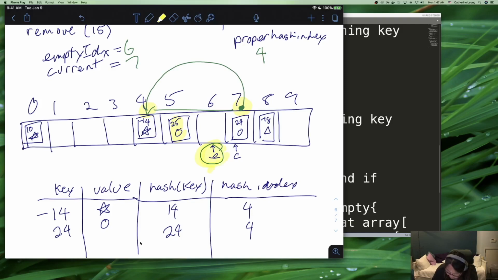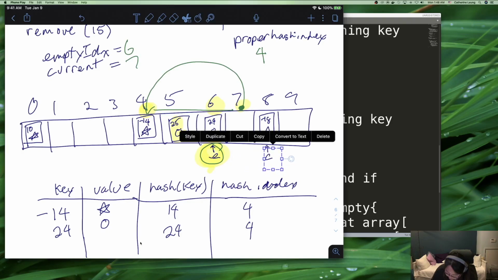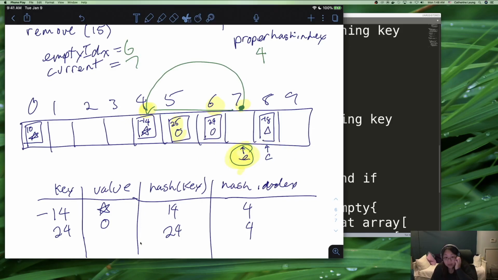So E is in between where it is and where it should be. So we move 24 into the empty spot. Done. Now, we then advance E to where current is, and current moves over as well, so just moving these guys properly. And now we look at the next situation.